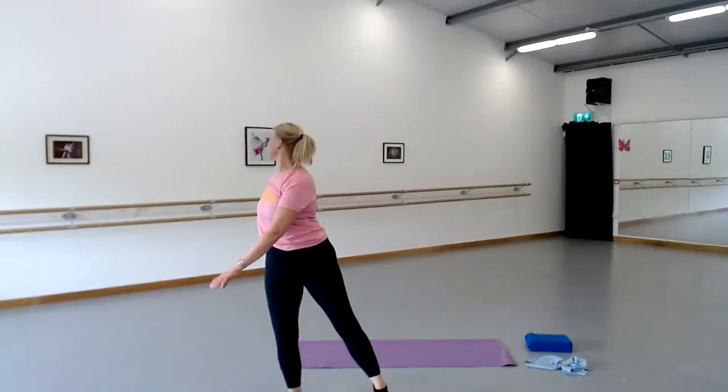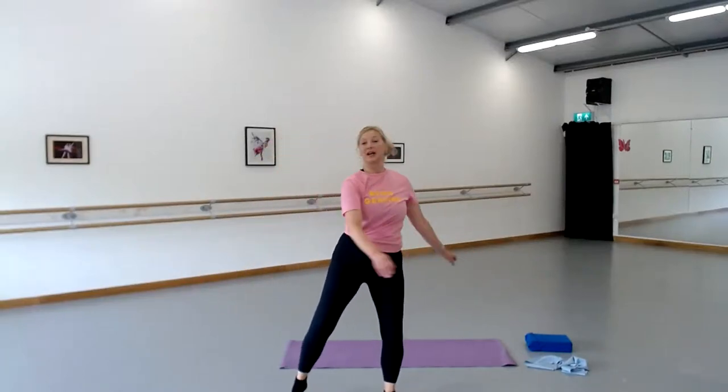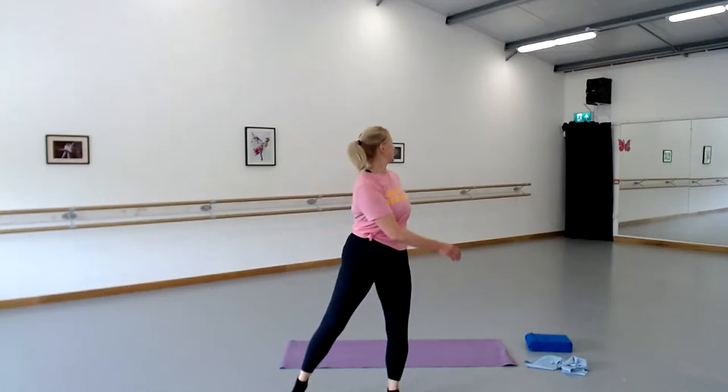Let's do that again. Up, down. Pulsing the shrugs and little twists. 5, 6, 7, 8. And twist for 8. Good. Just look behind you. Nice and gently. Own time. If you need to go a little bit slower than me, just take your time.